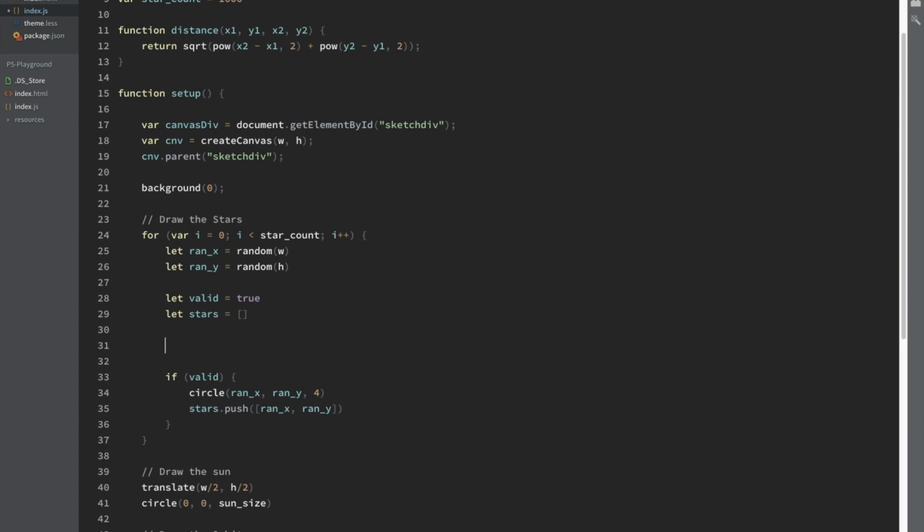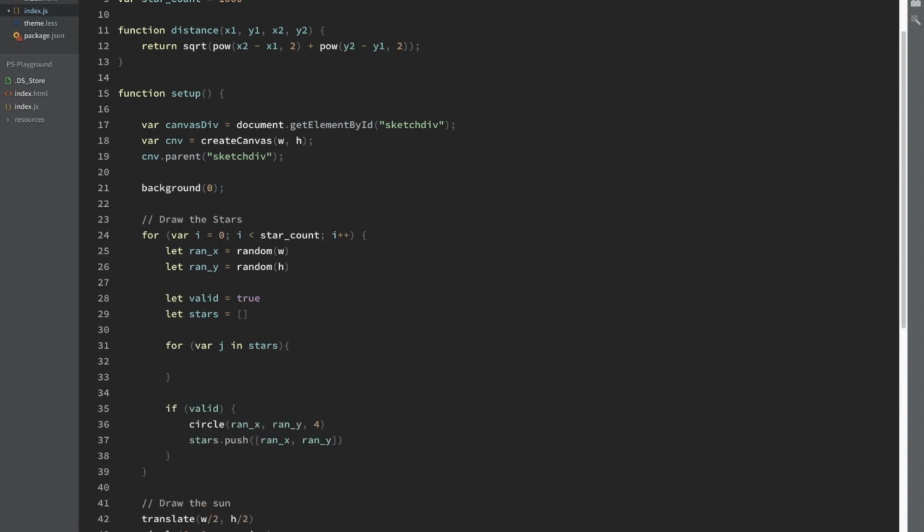For our first check for validity, we're going to check the distance between each star and all the other stars that currently exist. So for var, I think I can do this, var n, var i, well, we can't do i, var j in stars. Can I do this?